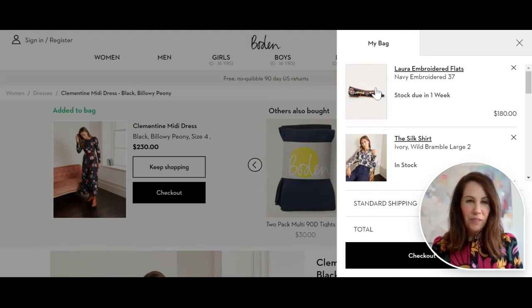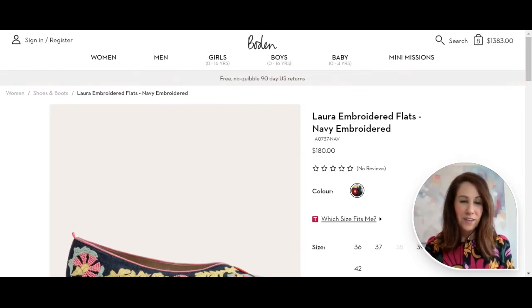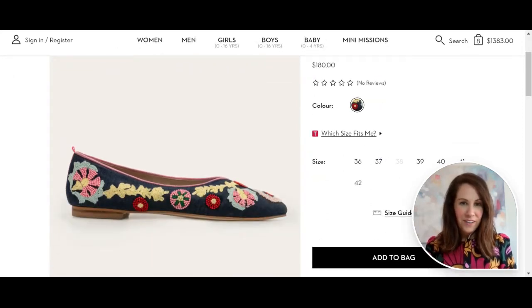One item was a flat. Flats are fantastic for fall — they're probably my most favorite shoes for fall. This client was looking for a really fun pair. She's tired of the boring plain flat, so she wants a flat that has some elements to it, some substance — she wants to jazz it up. I picked this flat for her. It's really fun — it has a navy base with some other bright colors, not too bright, so you can wear it with a lot of different things.